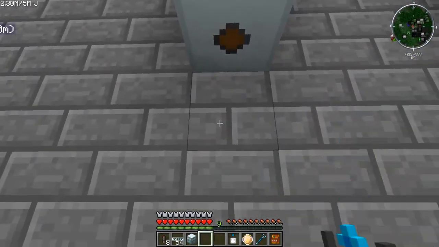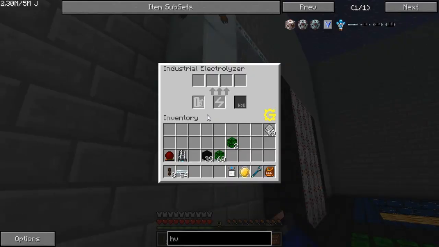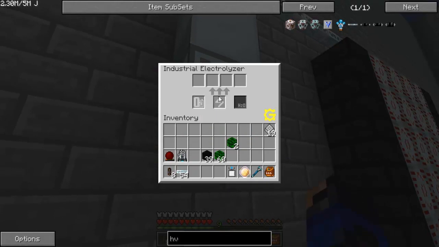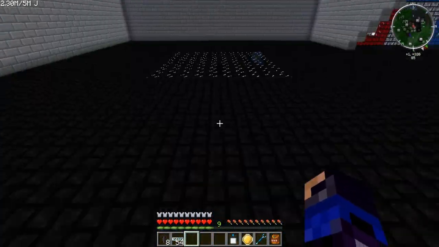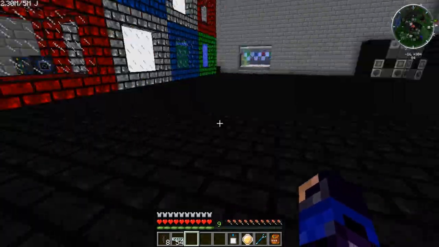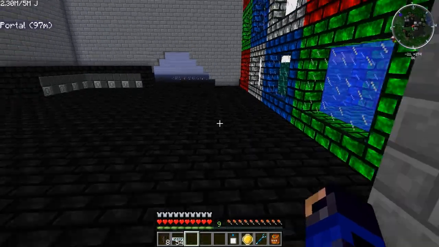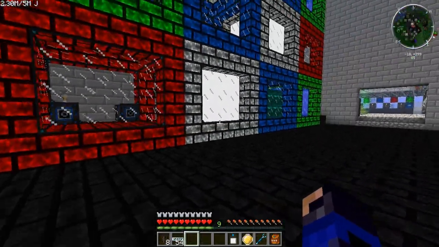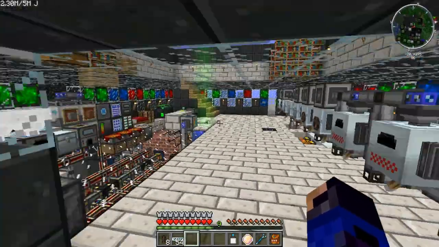Put that down like that. Hook that up right there. And does that not have a GUI? There it goes. GUI inside. So now we need water cells. Which that's a case of its own, the water cells. I think we have a way that we can hook it into one of these water tanks right here to get water cells without having to worry about that.